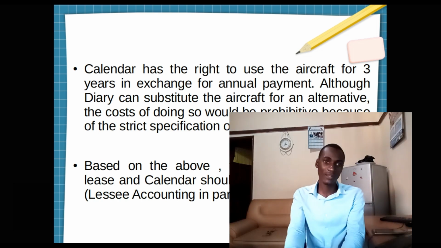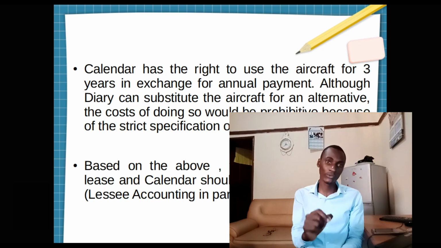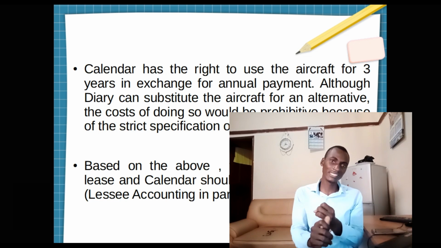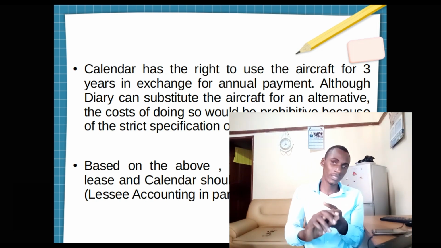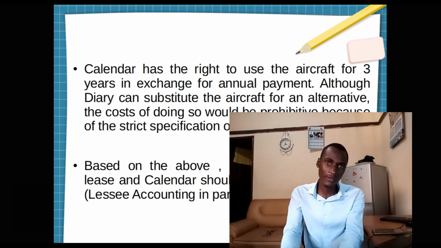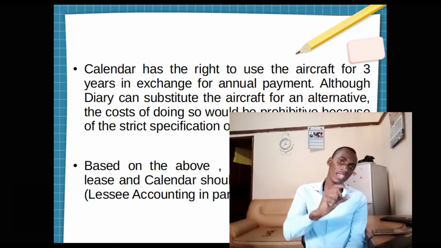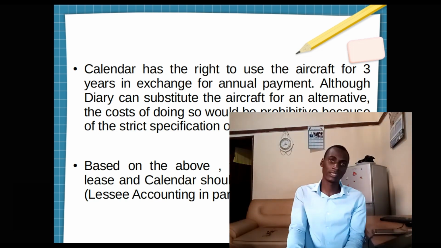In the next session, of course, I will look at lease accounting. We see what is the required accounting in the books of Calendar. But in this session, we wanted specifically to look at the new leasing standard, the scope of the standard, what a lease is and what are the parties to the leasing arrangement, and then how would we determine if a contract contains a lease. And we have used our exam scenario to determine when the contract contains a lease.